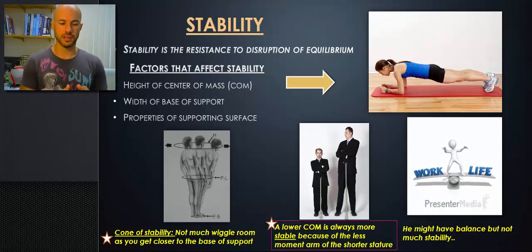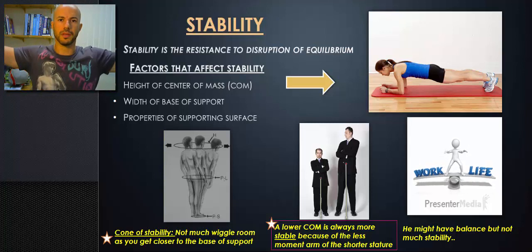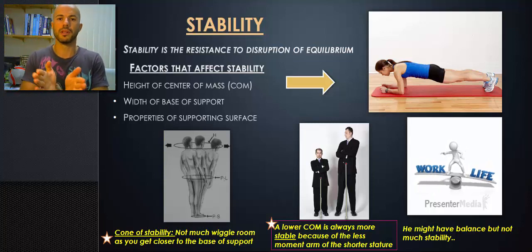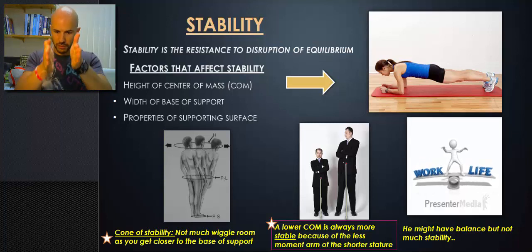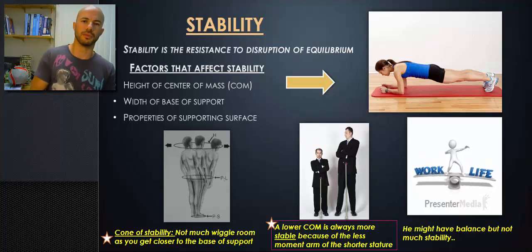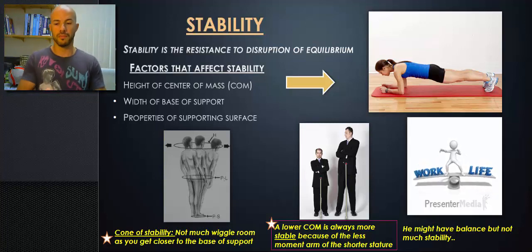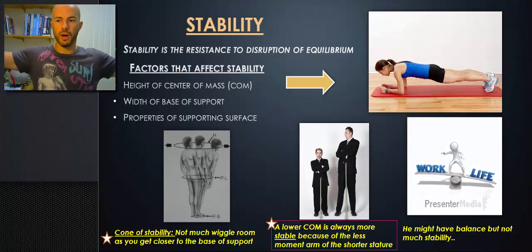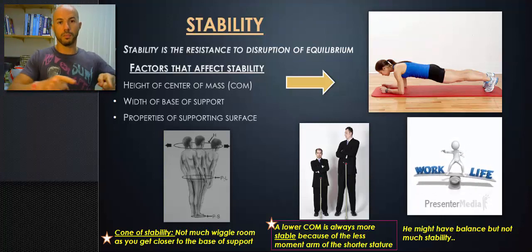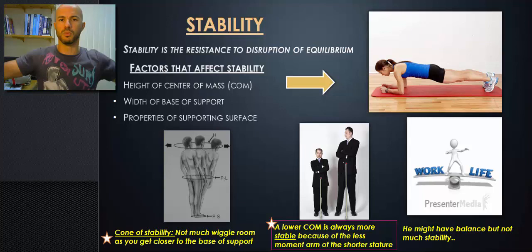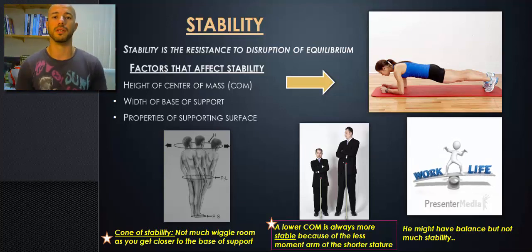The second one is the width of your base of support. The wider it is, the more wiggle room you have to play around, if you remember the cone of stability. If it's narrow, there's not much wiggle room. Imagine you're just standing on one leg. Your base of support is just your one foot. So if you carry your center of mass outside of the cone of stability, you're gonna fall off. Whereas with the legs open wide in a super wide stance, this is your base of support, and your cone of stability will be much wider. Therefore, you're gonna have much more wiggle room, and by definition you're going to be more stable.